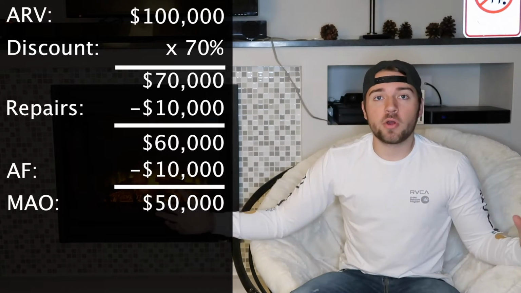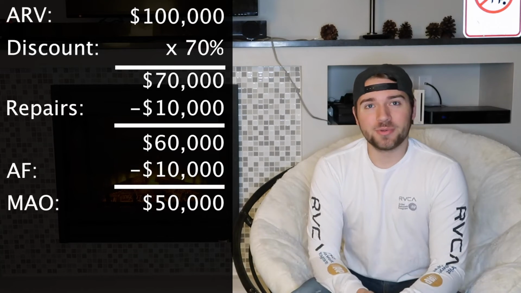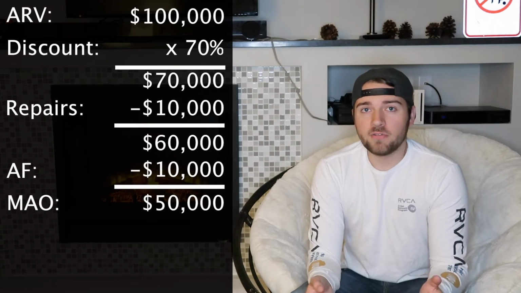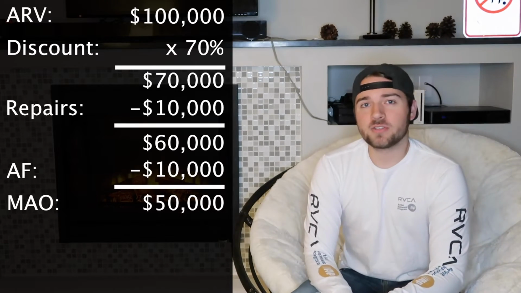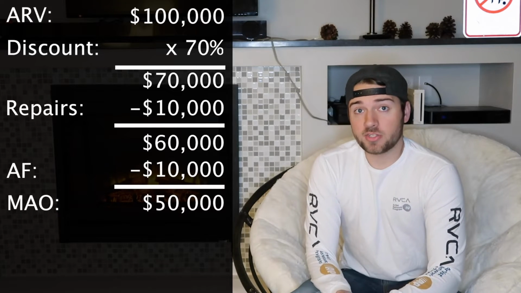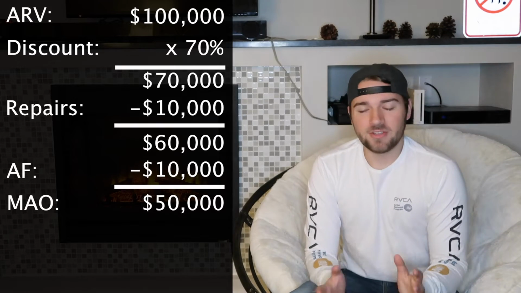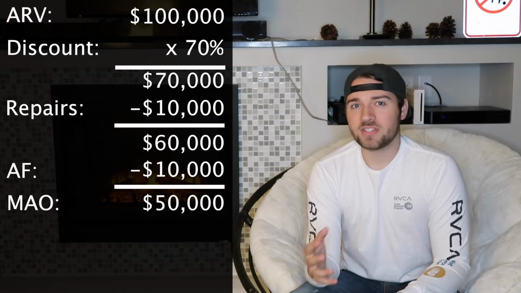And if you guys are worlds apart, like I said earlier, you're obviously not going to be able to work out a deal with these circumstances. It's going to be very difficult. But if they're kind of close, then obviously you don't want to just straight up say, hey, I want to do $50,000 for this house, and so on and so forth. So what I really recommend is get the number out of the seller so that you can figure out what they are looking for on the deal and if it's even worth your time and their time. You really want to figure that out because you don't want to waste anybody's time.